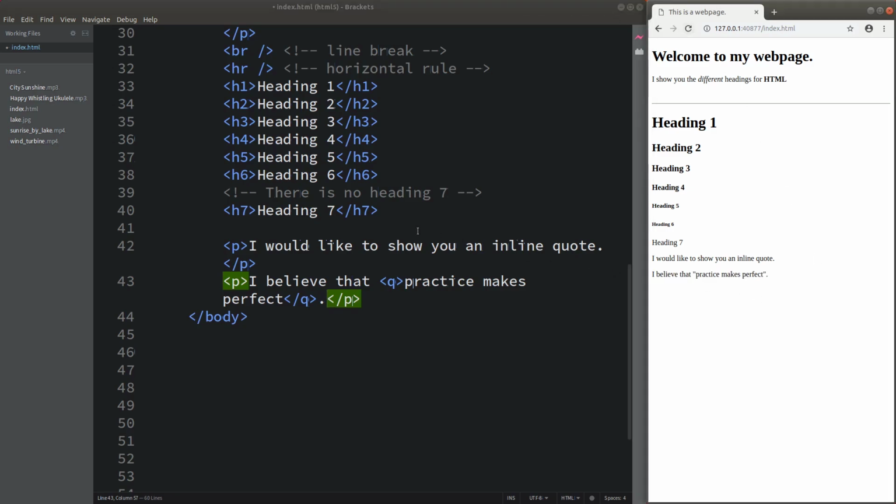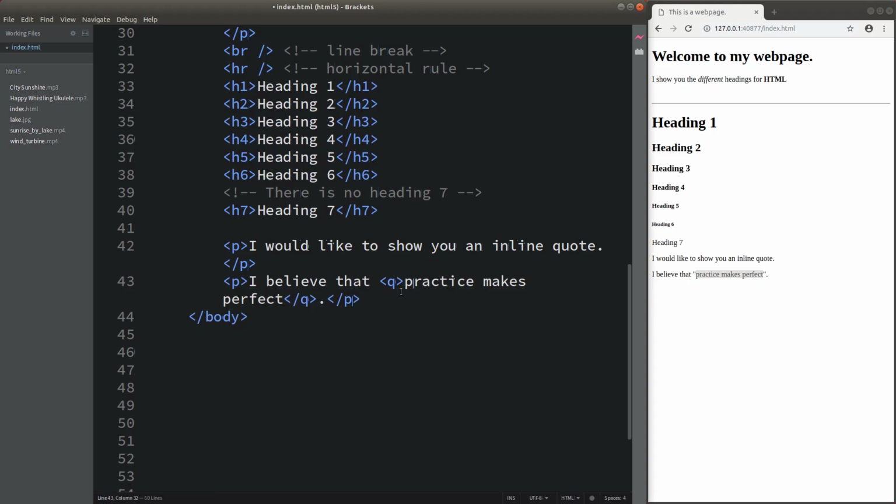Okay, when I run the web page, I can see that the thing contained inside the Q text is enclosed by a pair of double quotation marks. So this Q is simply telling that I want to include an inline quote.